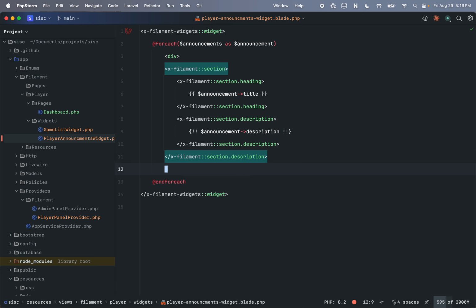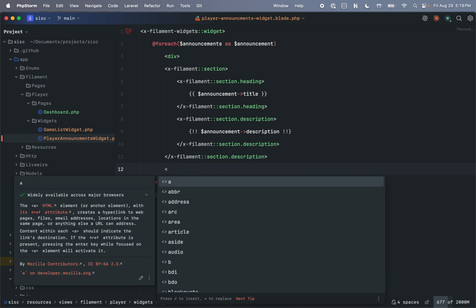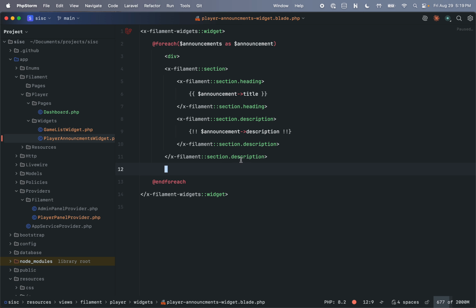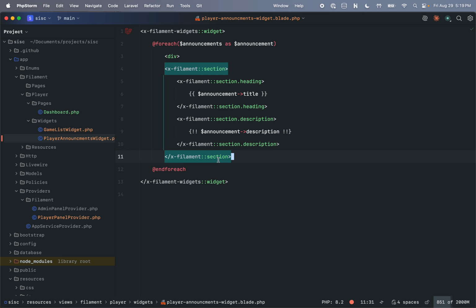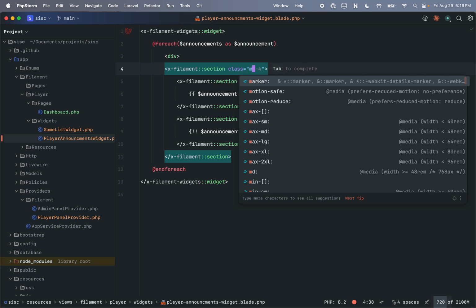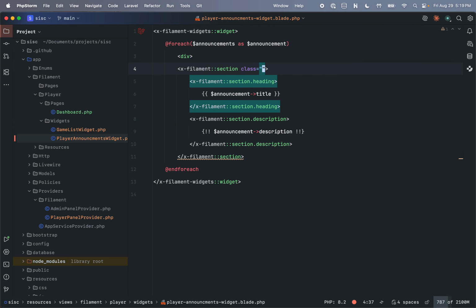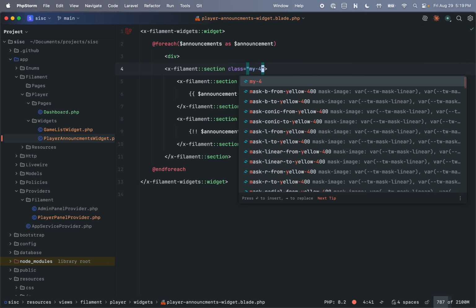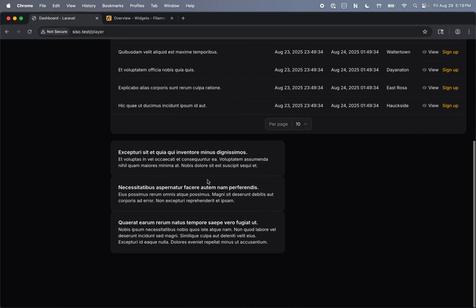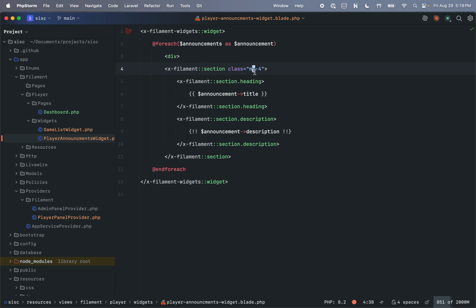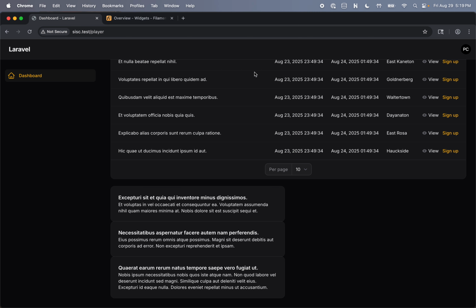I think we might be missing the filament section end tag. I think that might be the reason why it was not working. So my-4, oops, my-4, maybe py-4.